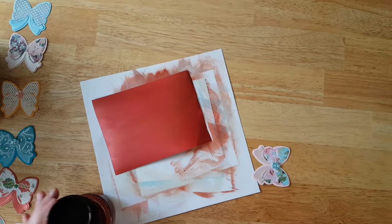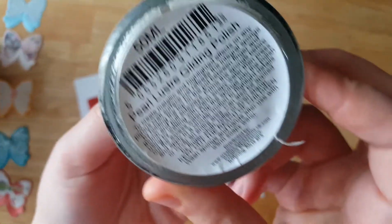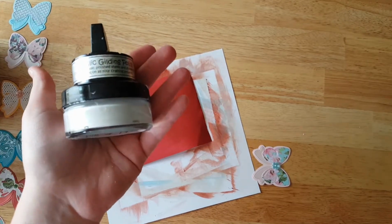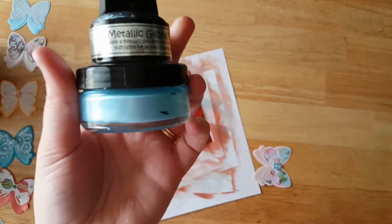I don't have all of the colors, but I have a lot. I have the Rich Red, the Blossom. They have this Pearl color. It's really beautiful. The Pearl I like to use on every color, because it kind of tones down your colors, your paper.